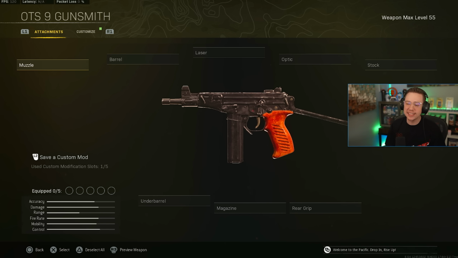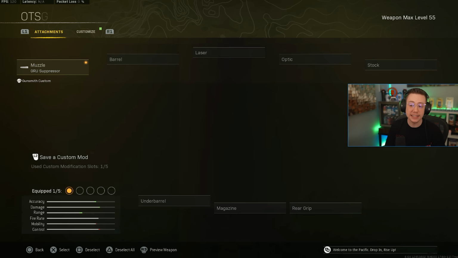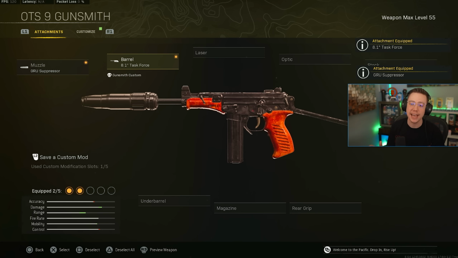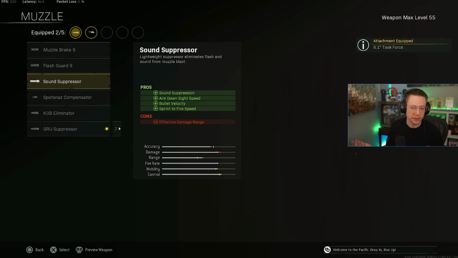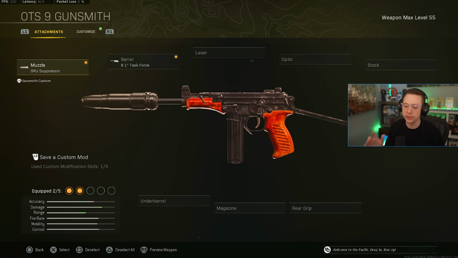I also think the OTS has a place in the Cold War close range meta. Again, it's got that great damage and pretty fast mobility for a non-Vanguard sub, so it's very similar to the MP5 in a lot of ways, but we get to use a more standard setup here. In this case, I will go for the combination of GRU and Task Force. You could always go for the basic sound suppressor too if you wanted to here. The difference isn't huge, but we'll take any extra potential range we could for that initial damage drop off.